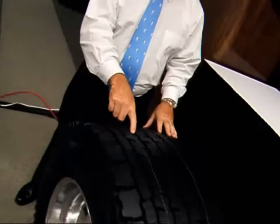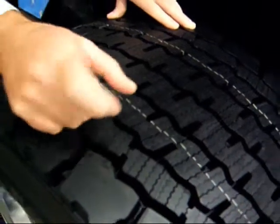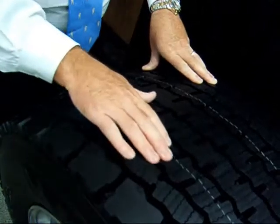Where are the siping on these tires? These are the sipes that are in the tire, and they go down to within about 8 to 10/32nds of the base of the tire. That prevents the wiggle — that movement. The idea is to grip, but not create any more movement than you absolutely have to in doing it.